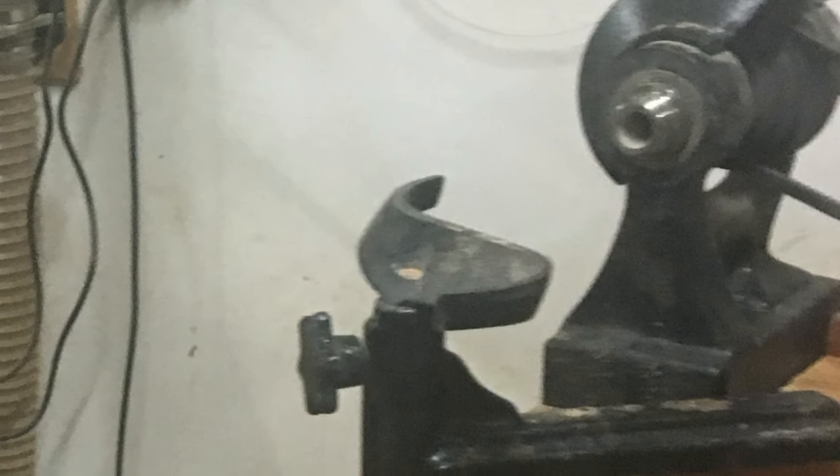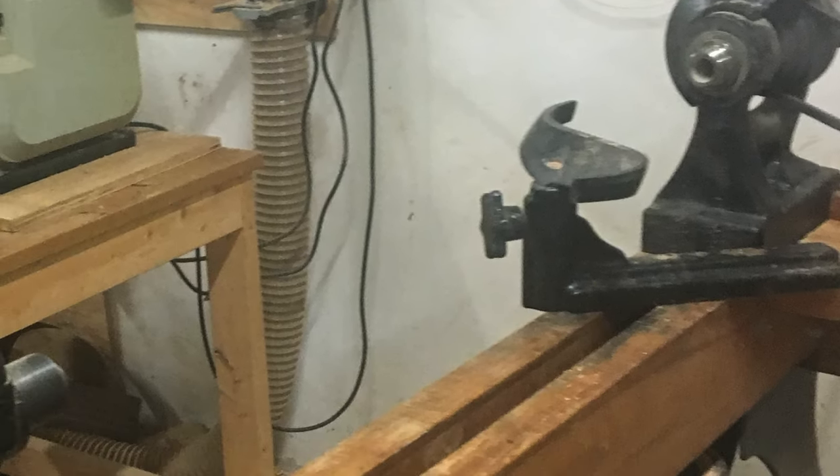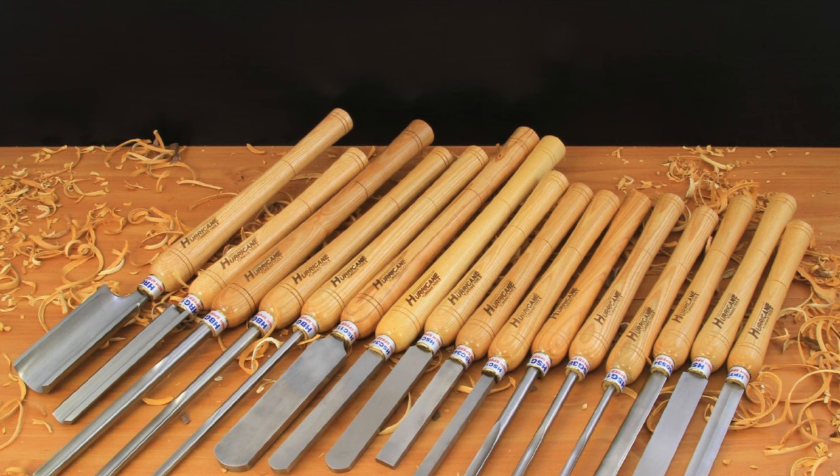You do that with a tool called the lathe. Our makerspace was fortunate to receive the donation of a Conover wood lathe, a beautiful wood lathe, a few years ago, and I've been playing with it every now and then. But the wood lathe is only half of the tool set you need for turning wood. The other half are gouges — tools you use against the lathe to actually shape the wood. Gouges come in a variety of sizes and shapes, but the one thing they all have in common is that for them to work right, they have to be sharp. And sharpening gouges is a skill set of its own — something you have to learn if you're going to be using the wood lathe.